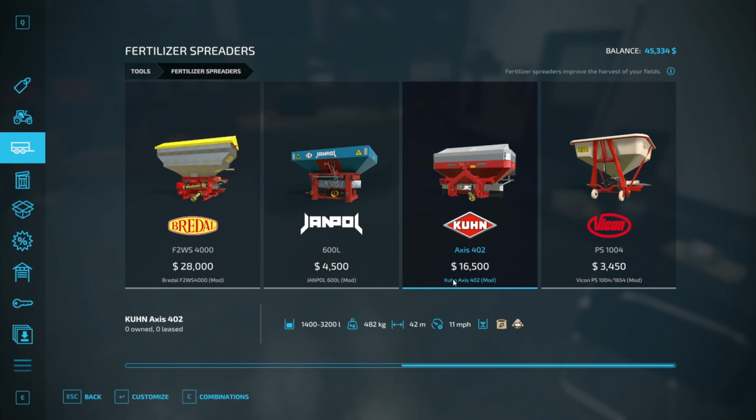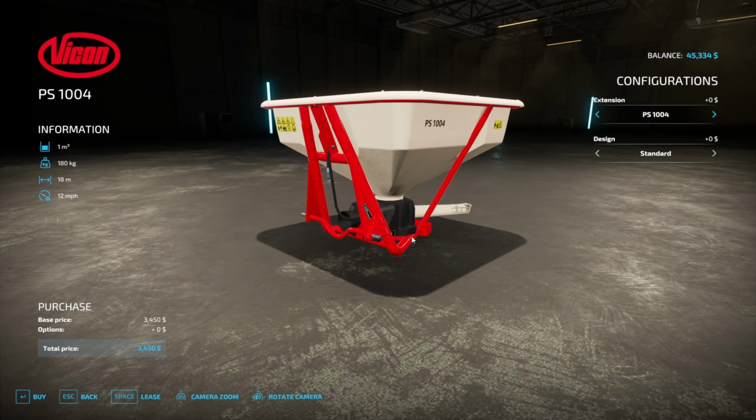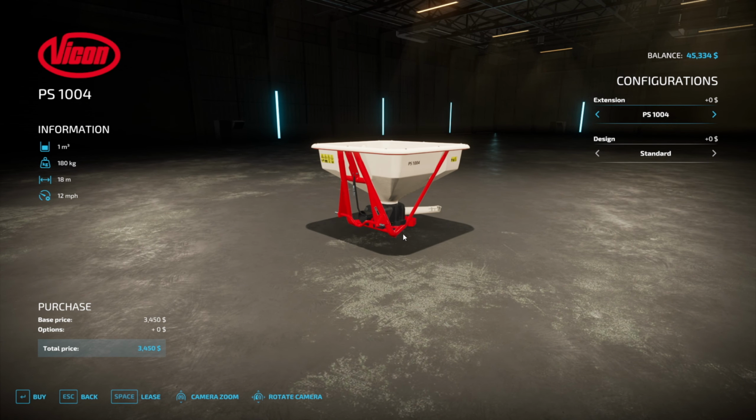There's also this Axis 402. This has a really wide spread of 42 meters, and it holds a good deal. It's a lot more expensive. Honestly, I think this is a bit overkill. Maybe we'll upgrade to something like that when we have larger fields. This Vicon I've used many times. I really love it. The base model is 1,000 liters, but you can upgrade it to 1,700 liters.